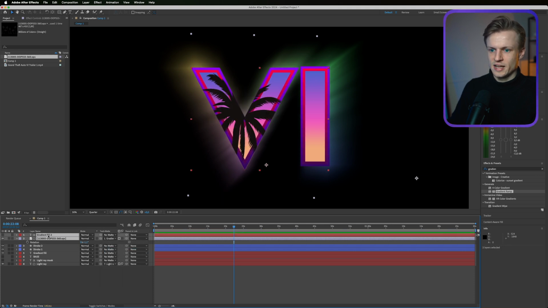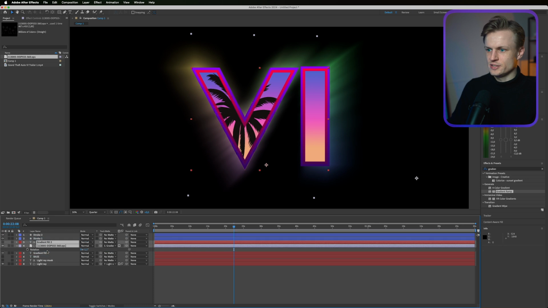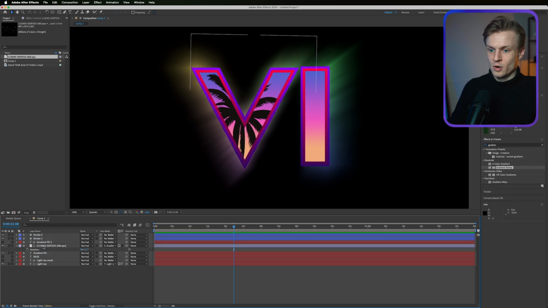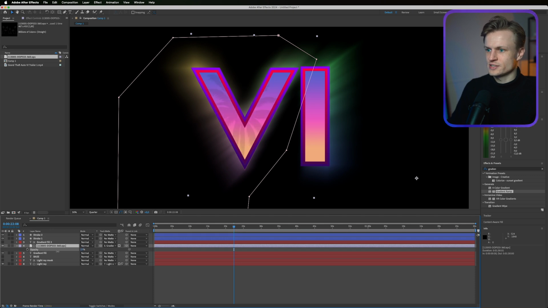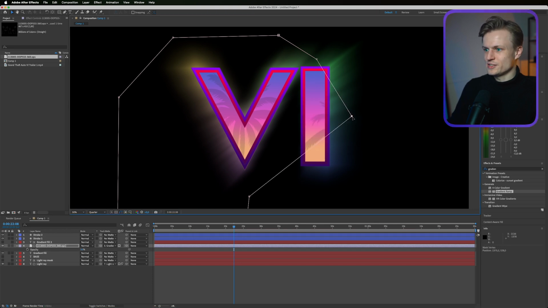Now, of course, make sure that these two layers are under the two strokes that we created. And then one thing that we also need to do is press T for the transparency and decrease it by a lot. Maybe put it on something like 10-15%. Now, same goes for the other letter. Maybe for lucky, there's even a palm tree here. Again, we can adjust this later on.